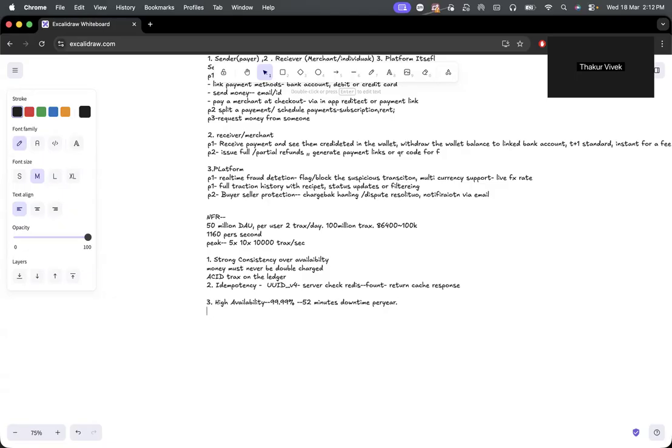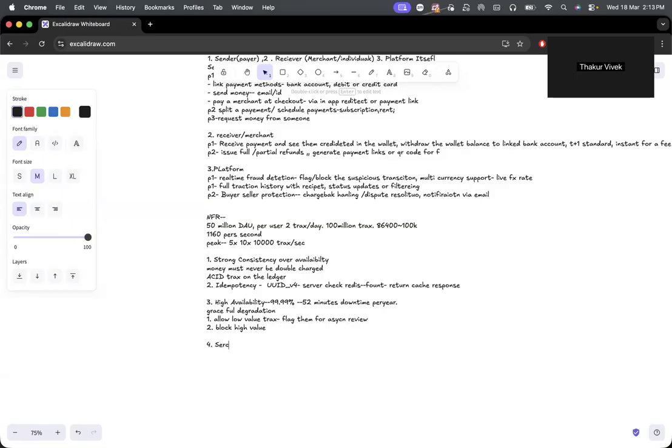So graceful degradation: allow low value transactions, flag them for async review, block high value. I'll come to the diagram, but for now, we just go to this.